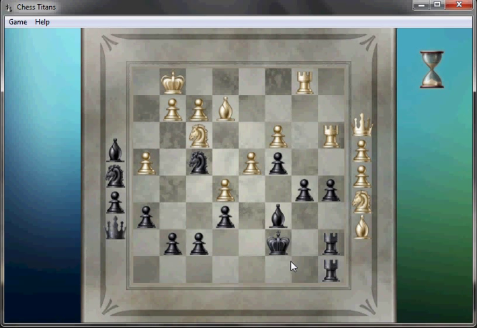Knight f4 anyway. Then if he moves back here, takes. Maybe I have knight here threatening the pawn. He can only defend by pushing. Then I move back to f4. And what does he have to defend it? He can't move the bishop back. If he moves the bishop back to f1, I think that I win this h-pawn, is what I'm saying.